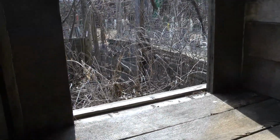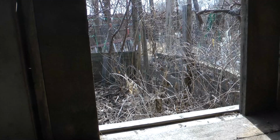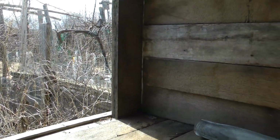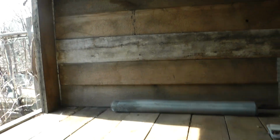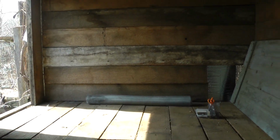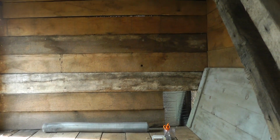And I'll probably have some type of an entrance here where they can go into this garden, and I'll switch them. There's 3 gardens here that this shed is next to, and I can switch off, kind of like victory gardens. One year they can go one way, one year they can go another way, sort of thing.